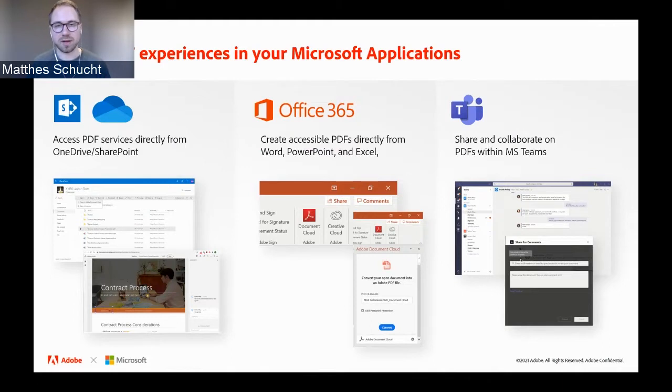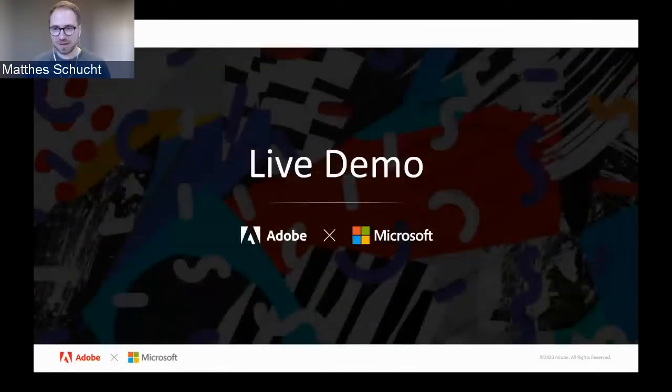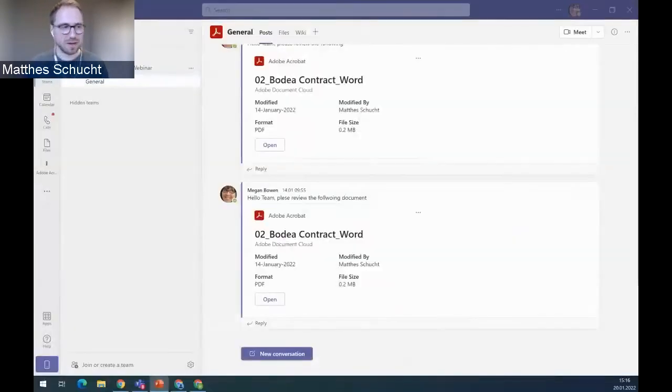And last but not least, we can share and collaborate on PDFs directly within Microsoft Teams. So you can use Microsoft Teams in order to share a just created PDF to your coworkers and then collect comments on this file. So with that, I'm already at the end of the boring theoretical part, and now I'd like to jump over into the live environment, into Acrobat, and show you what it is like working with Acrobat.